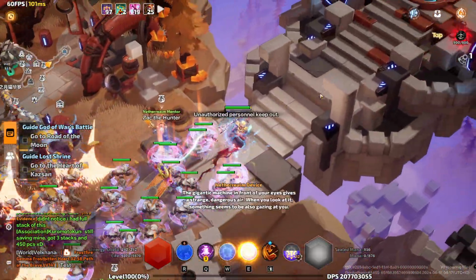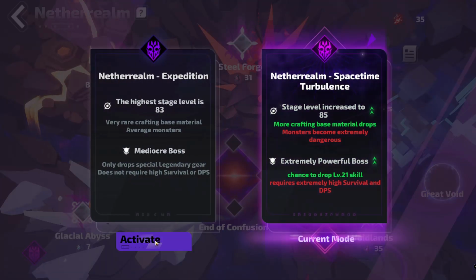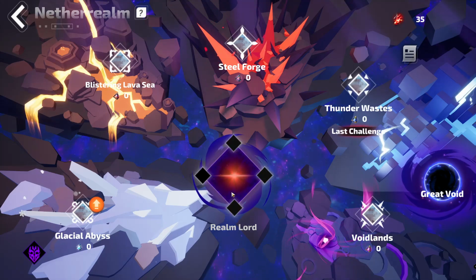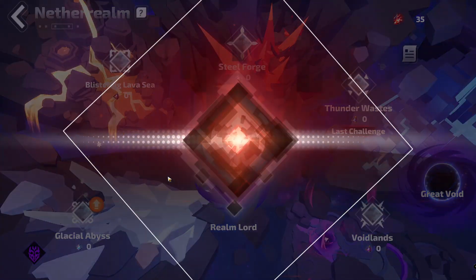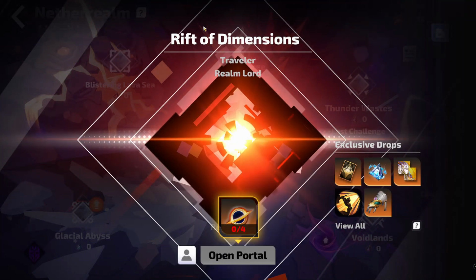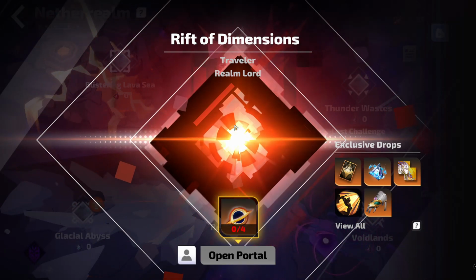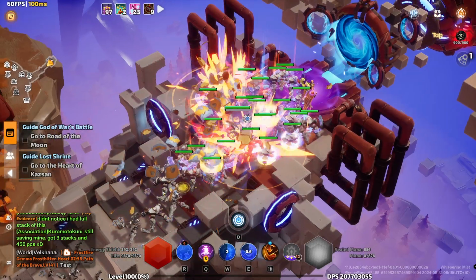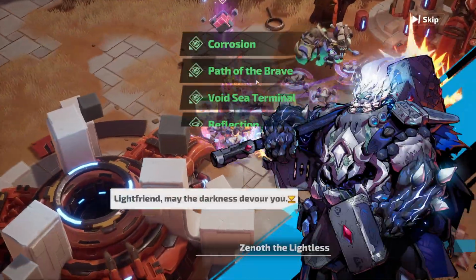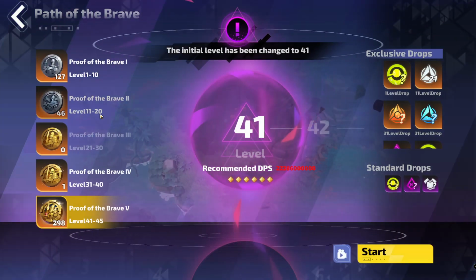If you don't know how to unlock Path of the Brave in near space, you unlock the central area and kill the Realm Lord once, and then when you get to this stage and you clear 4 more Plane Watchers and unlock it proper, the second time that you kill him, you unlock Path of the Brave. Now, most people, when they are starting out, will only be doing POB 1 or 2.